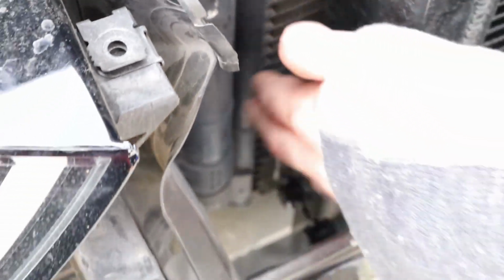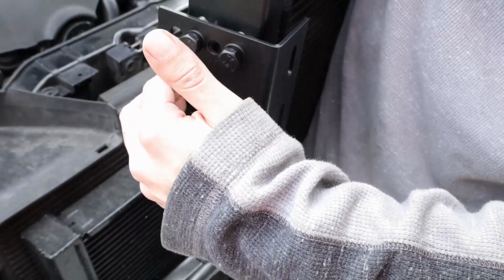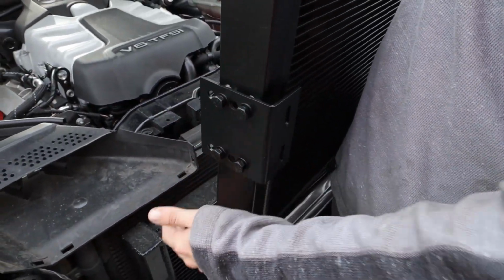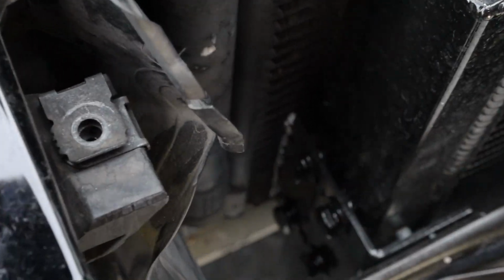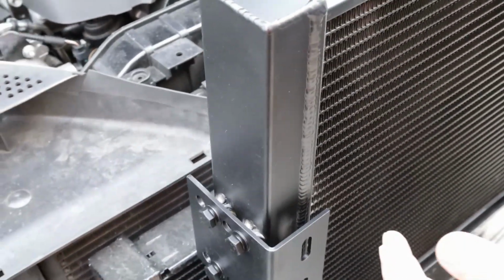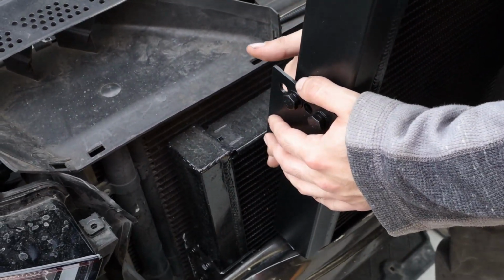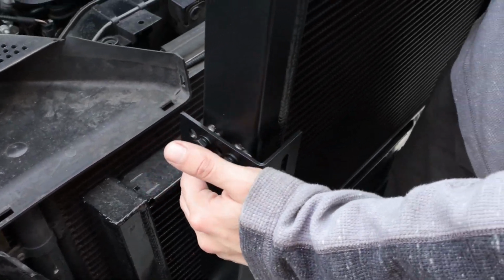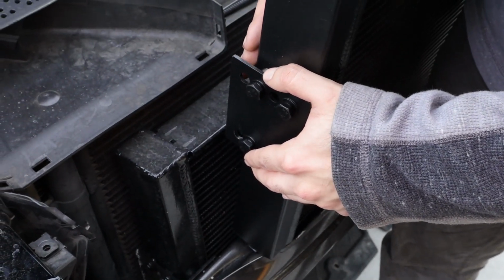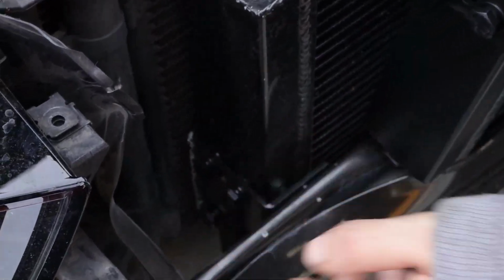Alright, cool. Like I said before, you see how that's pretty close to that, so we had to cut it down. You might have to do that on here as well. You might have to cut this down or even move this up one so that this won't jab into the radiator and then I think it's the condenser up there in the front. So you probably are going to have to do that. Just keep that in mind. If you do move it forward, you might have to trim some off right here. And it's better to trim it off while you have it off of the car. It's a lot easier just to get a clean cut right here than doing it on there, because we had to take this off, and it was just a pain in the butt.